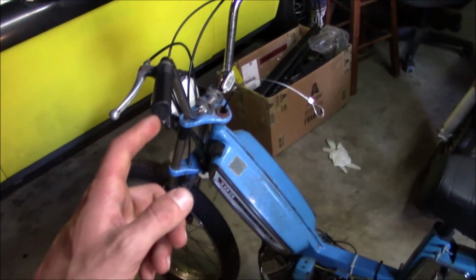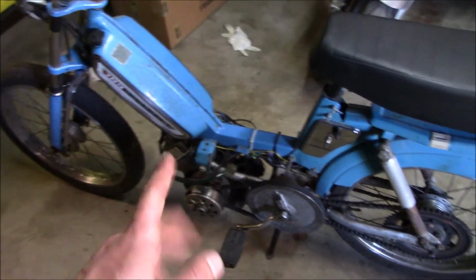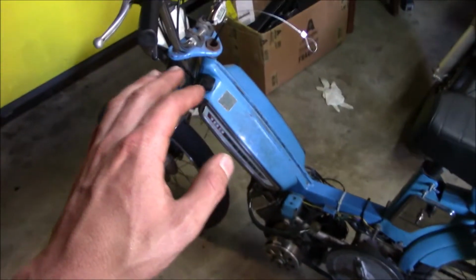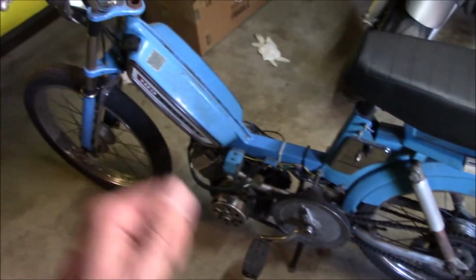Next episode with the Peugeot here, I'm going to get it really looking nice. I'm going to polish it up and get some side covers on it, change the headlight, put a fender on the front, and really just make it look a lot nicer.